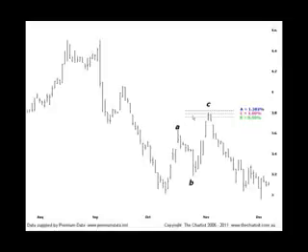Where wave A equals wave C. We're looking for symmetry, wave C being the same length as wave A. And I'm sure if we did an external price extension, we'd get a 38.2% tag in that area as well. So there's many ways you can do it, and the alternate is 1.382. So we take this distance, multiply it out by 1.382.